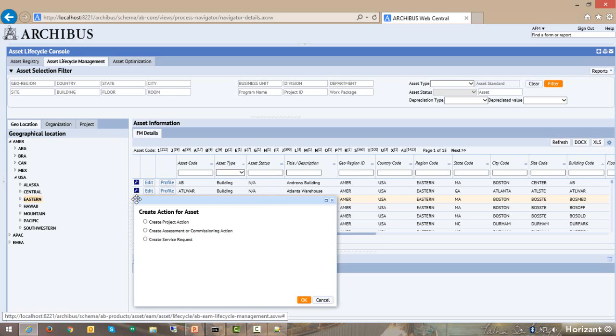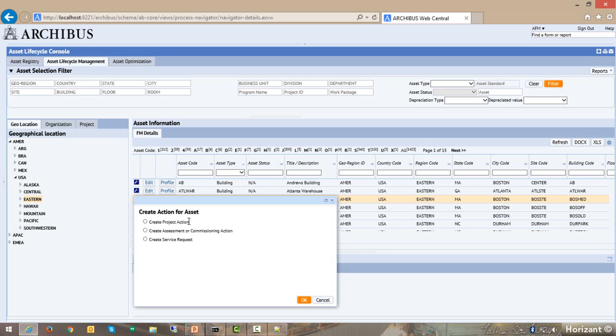Right off the top, we've got the little gear icon. As I click on that, it dives into some of the other capabilities or other parts of the Archibus software. So specifically a project. If you're dealing with a project in the project management aspect of Archibus, you can add an action that's associated to this asset to a project if you want to. And the idea is you're going to be able to make the asset-driven action, so be able to fill that action out accordingly and speed up that process.